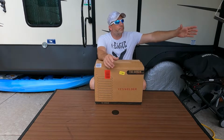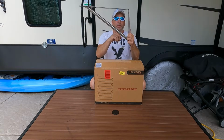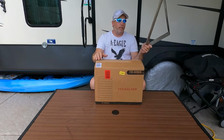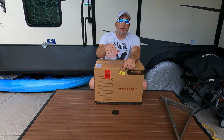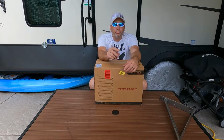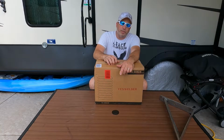And then here's the bracket for you guys to see. The bracket's going to go on the boat like this. We just need to have a little bit cut off of here, and then this bar moved up. That's all we needed. They wanted to charge us over $200 for that. We're like, no, we'll just buy a welder, because the welder's 168 bucks or something like that. So we went that route. The welder's 168 bucks.